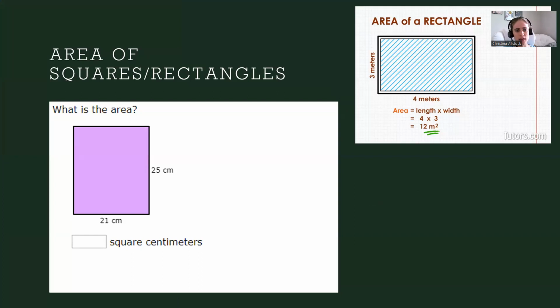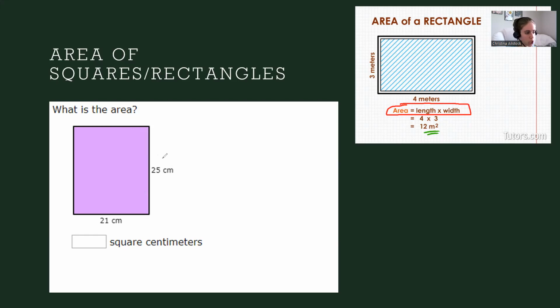So remember that when we're dealing with rectangles and squares, we can use the same formula for area. And that is area is equal to length times width. So if we look right here, we need to identify our length and our width. Thankfully, even though there is an official way to identify them, if we happen to get them mixed up, since we're just simply multiplying, that's a-okay, and it won't mess up any of your calculations.